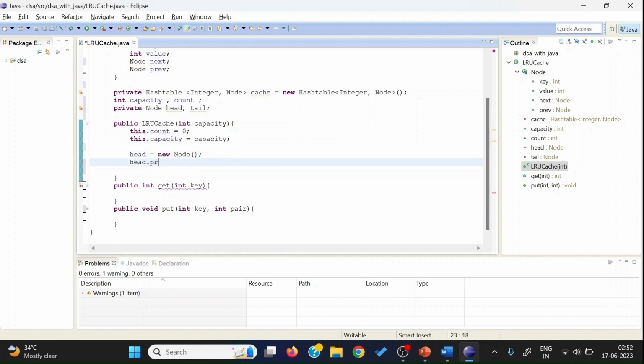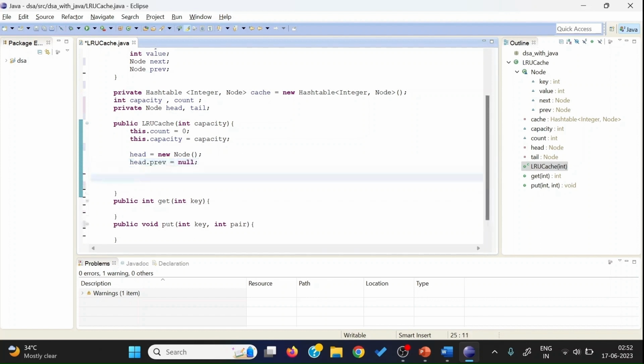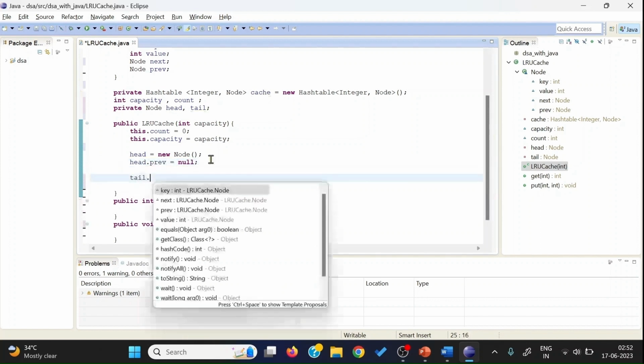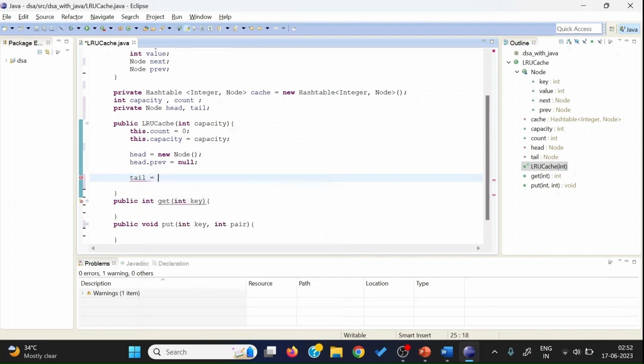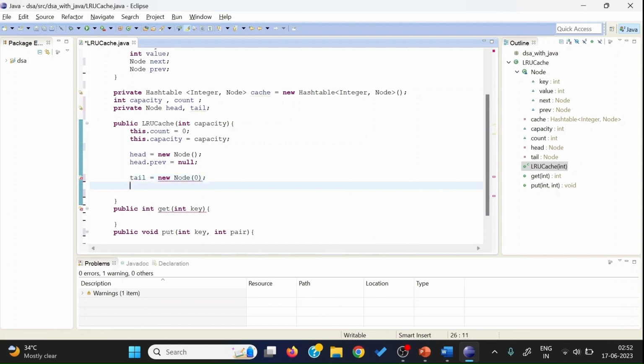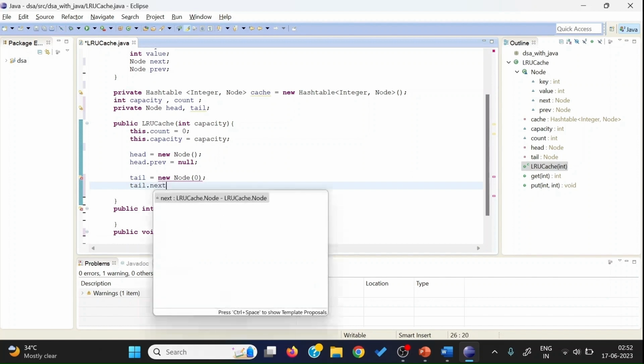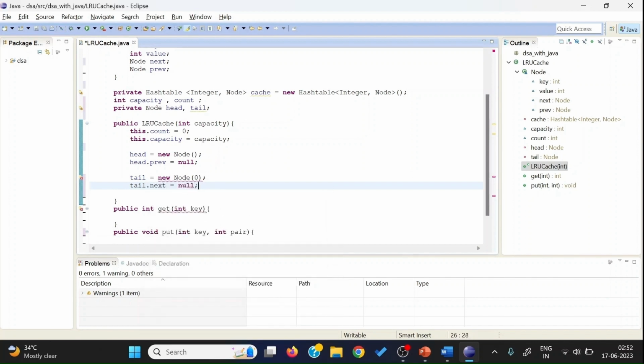And head dot previous should be null as of now, and tail dot next should be null as of now.